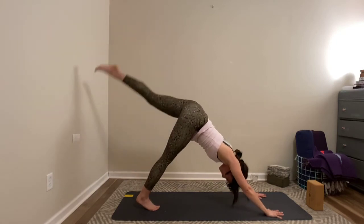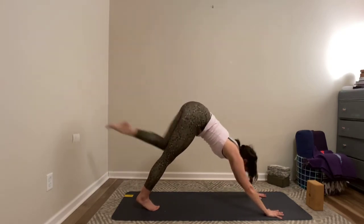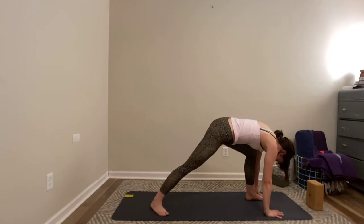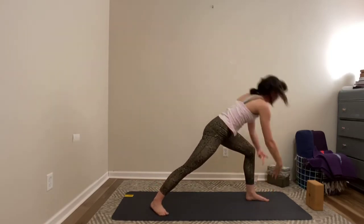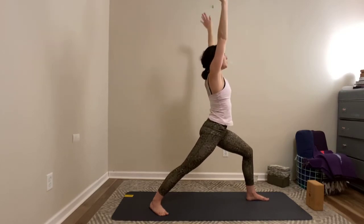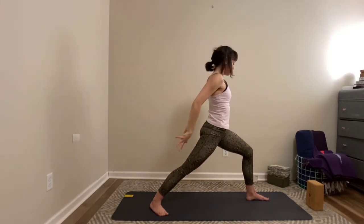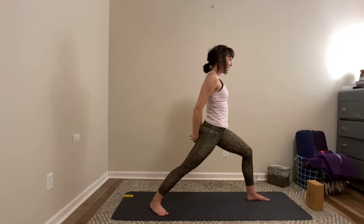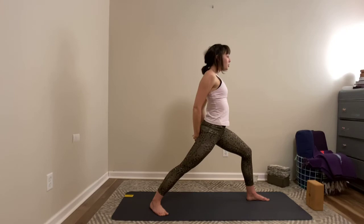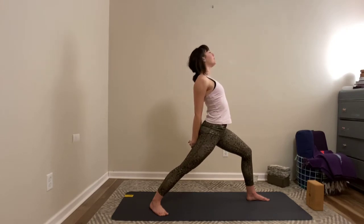Left leg lifts with the next inhale. Left leg steps forward with the exhale. Step the right foot a little to the right. Drop the heel to the mat. Inhale up to your warrior 1. This time you take your hands behind you. Your choice of how to go with the arms, lacing the fingers, holding the elbows, supporting the back. Roll the shoulders back, exalt your warrior, lift the center of your chest.